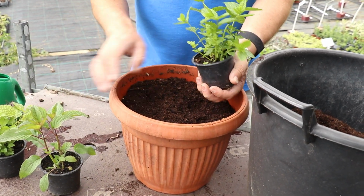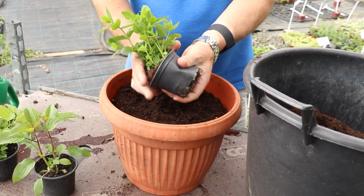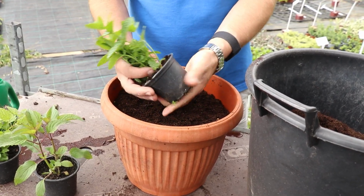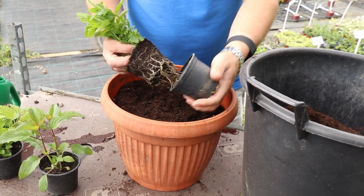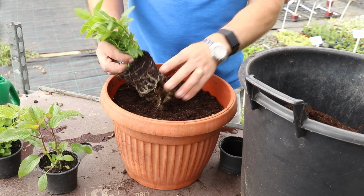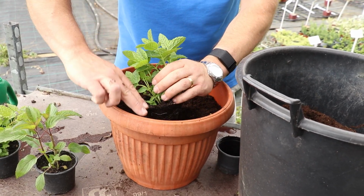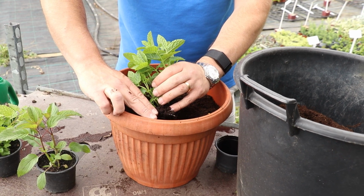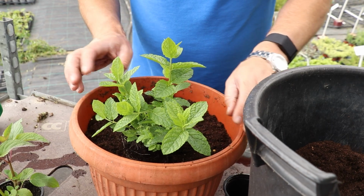So it doesn't matter which one you start with. I'm going to start with the Moroccan mint. So give the pot a nice squeeze, just like that. Work your way around and then just pull the plant out. You can see it's got a lovely, nice root system there. I'm going to plant it a little way from the edge, about 2 fingers depth from the edge, and just placing it on the compost.